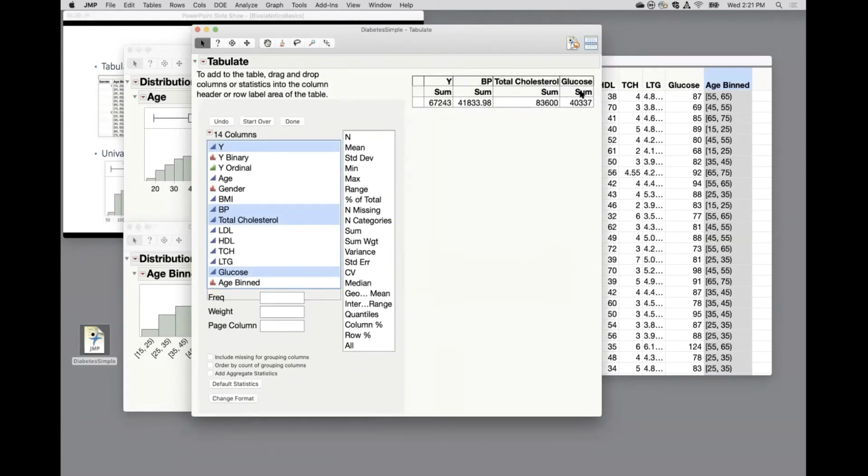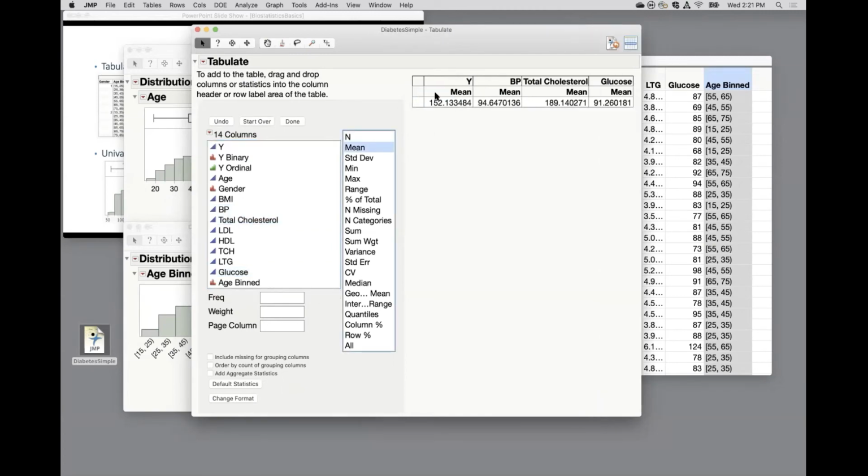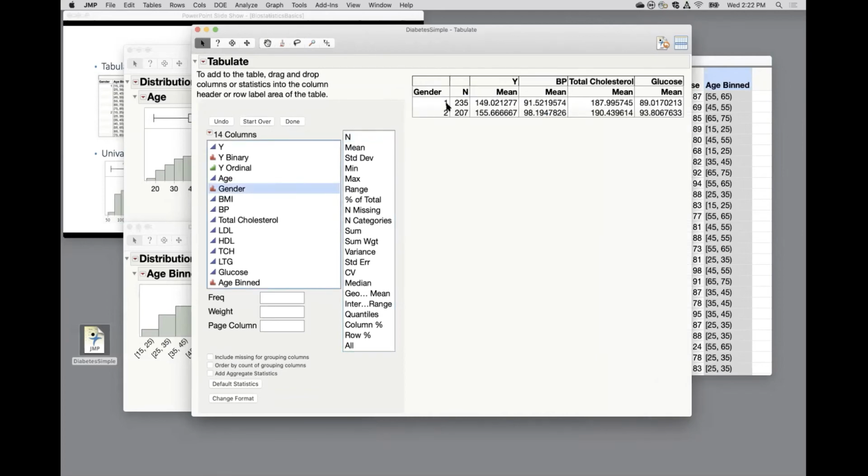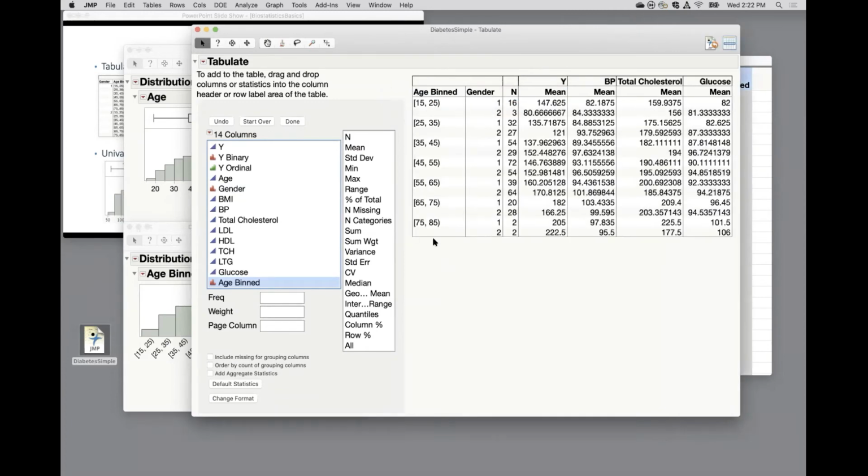It started by giving me the sum. I don't want the sum, I want the mean instead. So I'll drag it on top and make these the mean. I think I can also ask for the sample size. And now I'm going to split this information out for some of my groupings. So if I group them by gender first, I have the two genders and how many are in each group, and then those means. And then if I want to also group them within the age groups, I can either prepend the age groups before gender. So I do the age group and then split it out by gender.